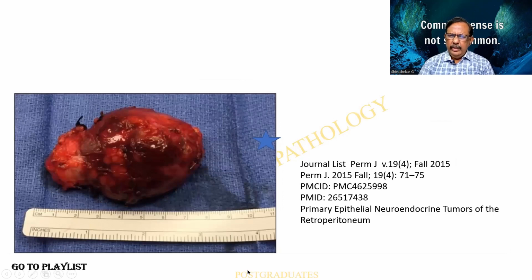Again, an incidental one. It is supposed to be a retroperitoneum. The credit goes to these authors. I find that the lesion is well circumscribed. It has got a slightly dumbbell shape over here, which is possible even in the GH. Though in this case, I think it is a retroperitoneum. Fine. And I find that there is a pseudocapsule. It is smooth. The cut surface also invariably will be solid and homogeneous, yellowish, unless there is a necrotic degeneration.